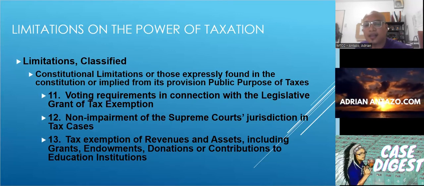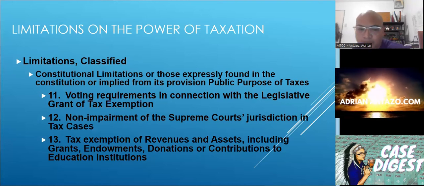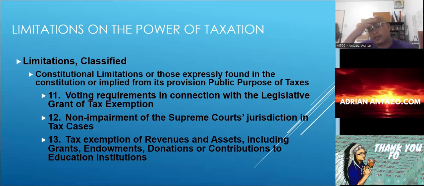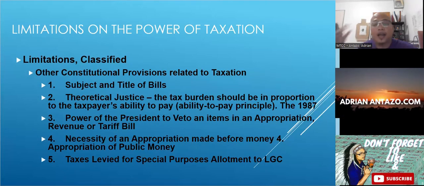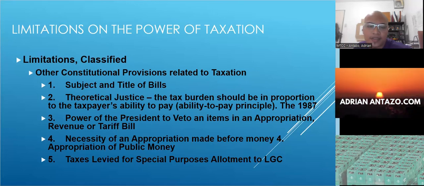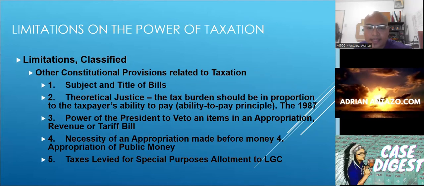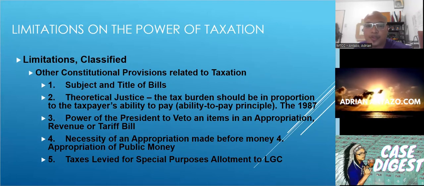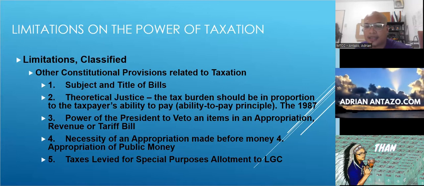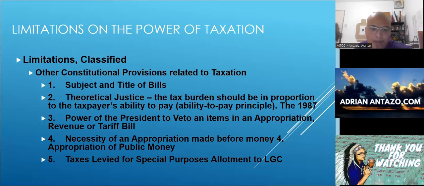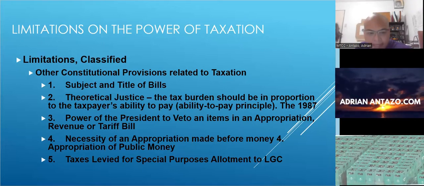No, hindi pwede yan. Another is tax exception of revenue and assets, including grants, endowment, donation, or contribution to educational institution. So that is also an exception. Limitation, other constitutional provision in relation to taxation. So subject to the title of the bill, theoretical justice, the tax burden should be in proportion to the taxpayer's ability to pay principle in the 1987 Constitution. Power of the President to veto an item in the appropriation, revenue, or tax bill.